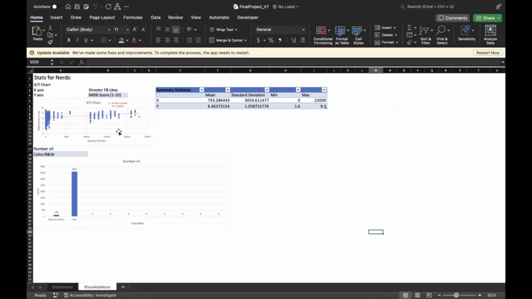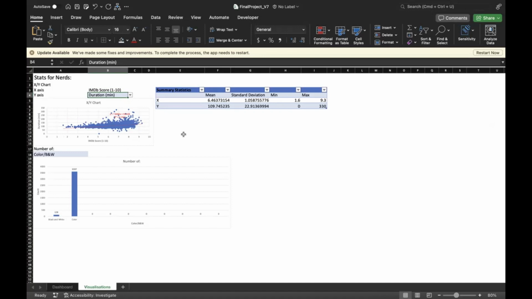Thanks, Carly. Pictured on screen is the Stats for Nerds section, where users can conduct 2 distinct types of data analysis on their own. The first visualization that the user can choose is the XY chart. This chart features 2 drop-down menus where users can choose which data to select for the X and Y axes, which is then displayed on the graph, including a regression line with the corresponding equation and R-squared relationship. For example, if we plot IMDb score on the x-axis and duration of the film on the y-axis, it will plot the relationship between the 2 variables. The summary statistics are also computed, including the mean, standard deviation, minimum, and maximum values for both x and y.